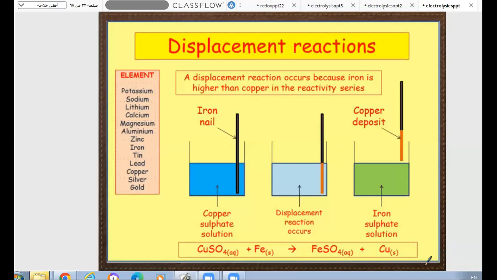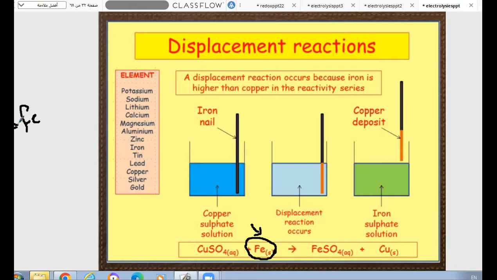In this lesson, we will keep talking about the redox, or oxidation-reduction reaction, and its close relation with the displacement reaction. In the lesson on metal reactivity, we talked about how the more active metal replaces the less active one. Like in this example, we have iron, which is above copper in the chemical reactivity series, so it can replace it easily in its compound. Let's see the two steps made by the iron and the copper.